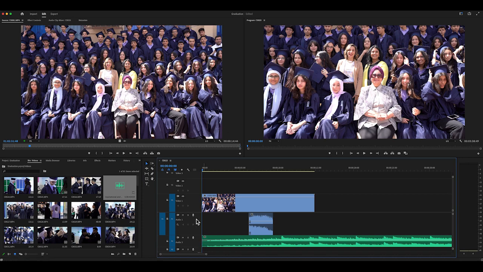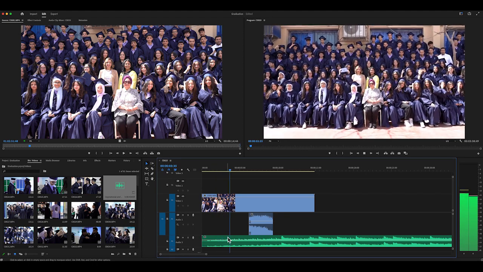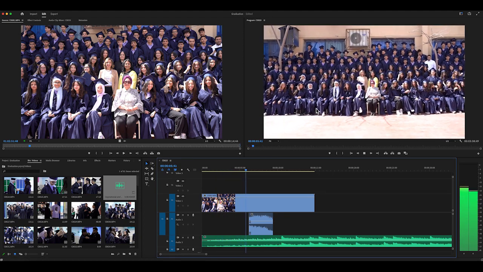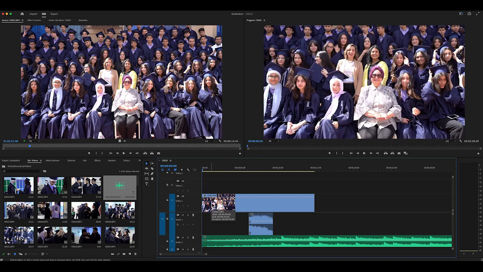Now, as you see here, once I play, the music starts at the beginning, where I need the sound of those onions to appear. To do this, simply what I need to do is create a keyframe. But before I start launching the keyframe for the audio, let's discuss the keyframe for the video first. Keyframes for the video become very handy if you would like to apply transitions. And in this case, we're talking about fade in and fade out transitions.